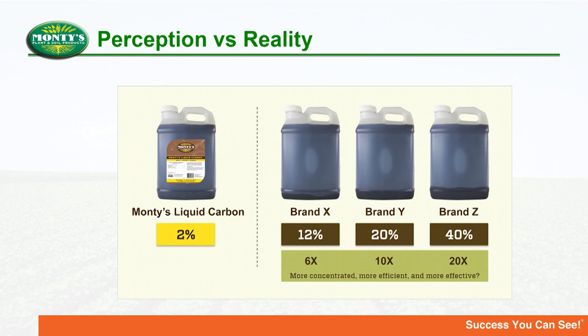And our question back, on this perception versus reality: our humic product is a 2%. It's very clean and in a great solution. Many of the other products are just a suspension. So if you have a lot higher percentage products, then why aren't you able to put down less than a half gallon of our product? How could they put down just a pint to get the same results that we're getting with a half gallon? They'll never buy into that, because their product will not perform like our activated humic technology. So this is what we're talking about in the marketplace, perception versus reality.